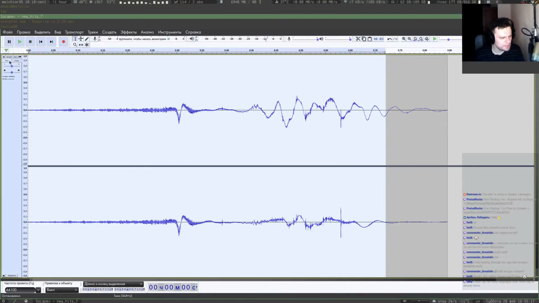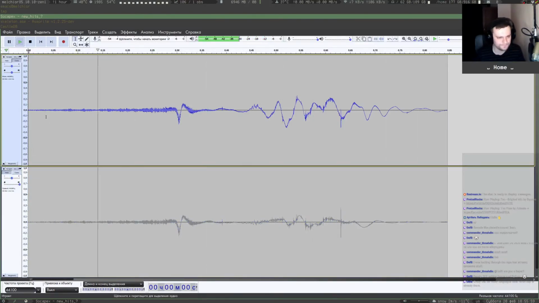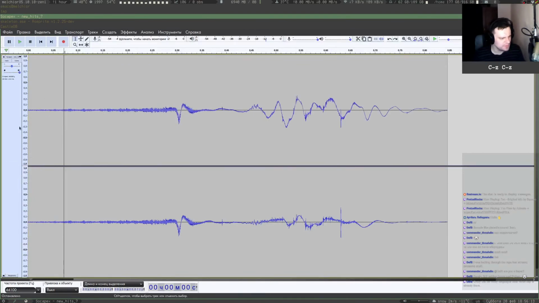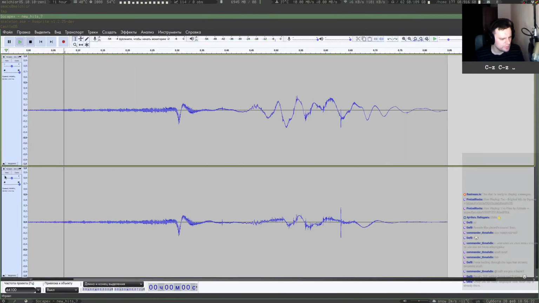What if I made it 100% left? Or this one? Because that's in stereo and the channels are quite different. I can't really figure out which one is where, actually. Can I split? Yeah, I can split. Okay, awesome. So let's put that at the center. So what if I make this quiet? And this one. Wait a sec. I think probably I could do that. Split into mono. Right. Okay.